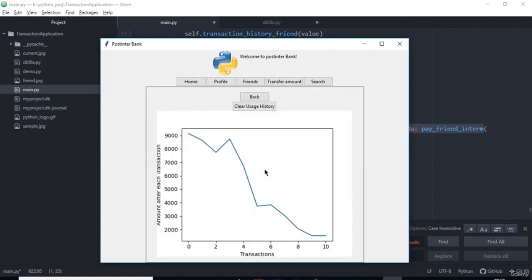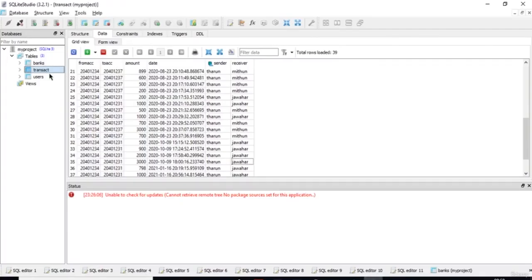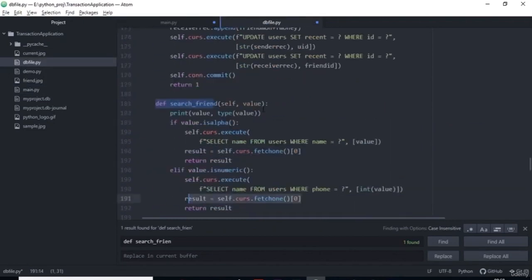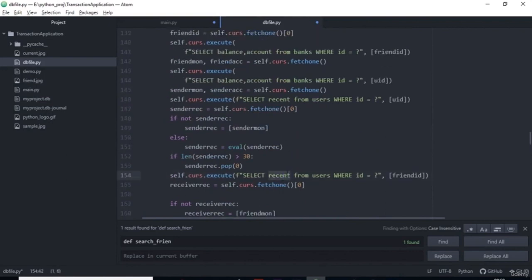So the check usage graph is really nothing but the account balance plotted over the number of transactions. Okay, so we can implement it in a lot of ways, but I'm going to show you a different way, which may not be efficient, but it is possible to do it this way. Okay, so for every user, I just have a recent list. So at every instant, I'm just logging their account balance. So while there were some transactions here, for example, pay or pay friend, what I'm going to do is I have this recent from this user.